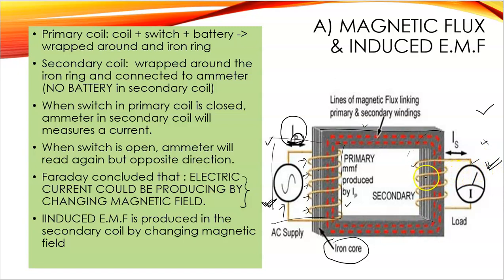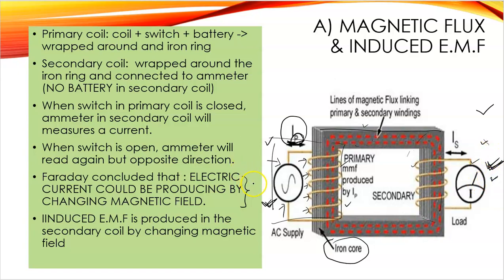If I don't know anything about magnetic field. But then this experiment by Faraday shows that when I switch on the switch over here on the primary, the current produced over here can also be observed on the secondary part. So it means the current that circulates in the primary part also goes through, walks away from this part and goes to the secondary part, and we will observe a deflection or change of direction on the ammeter over here.